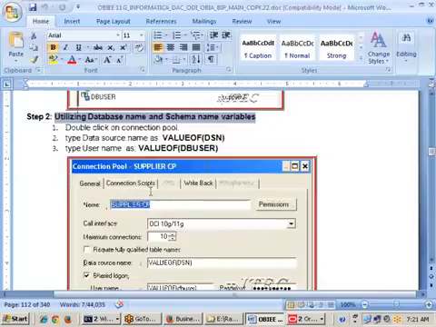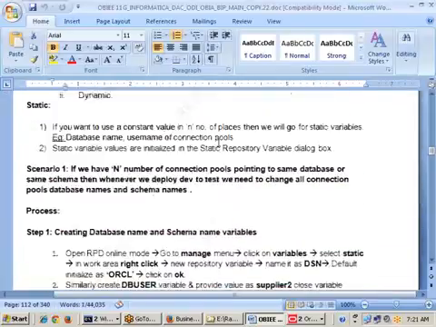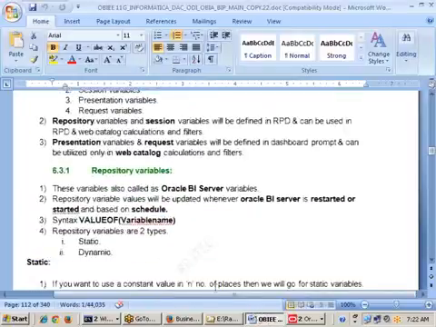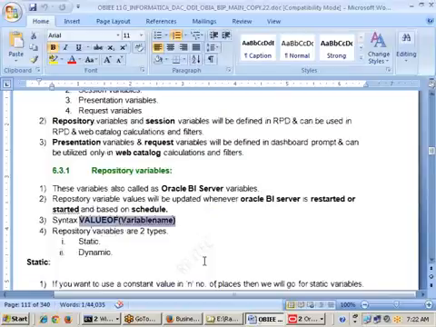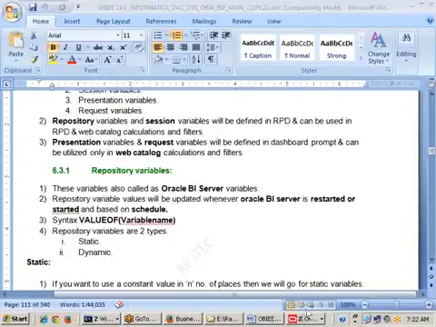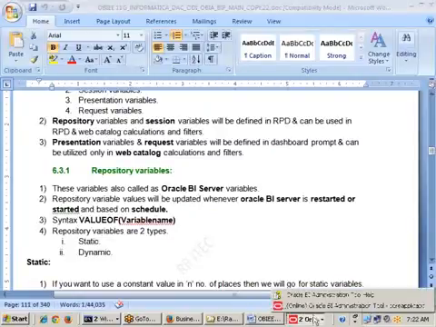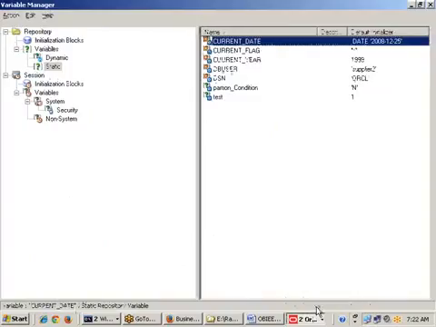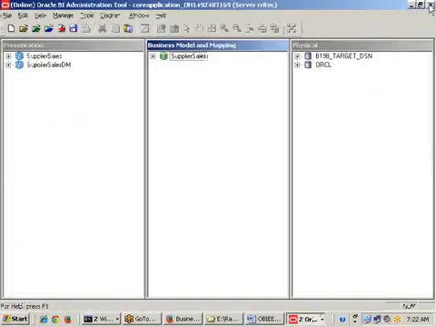Let us go and open our connection pool. There we need to call them using the syntax, which we learned in the beginning: value of variable name is the syntax. Please go ahead and do it. Go to the connection pool of the physical layer.